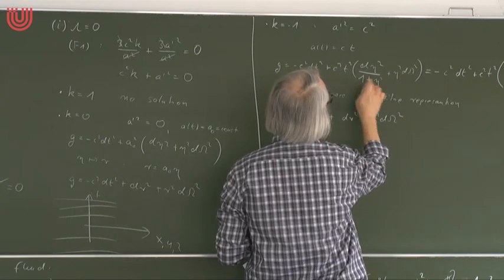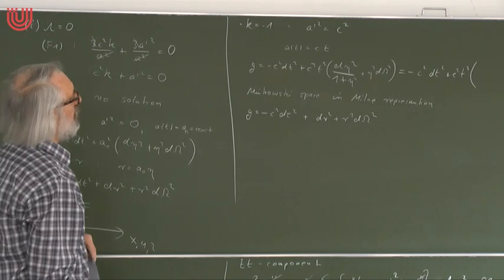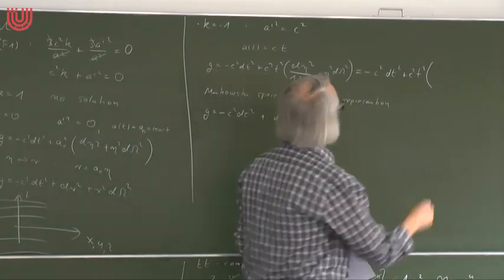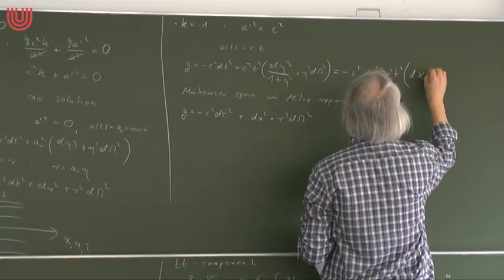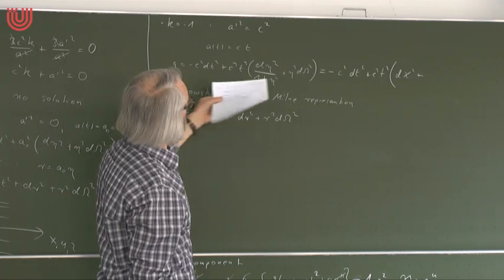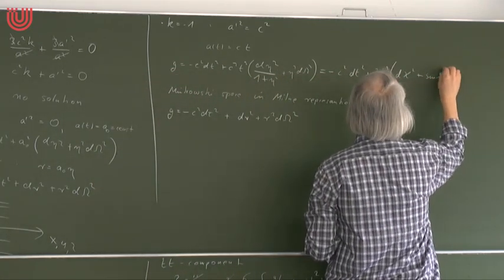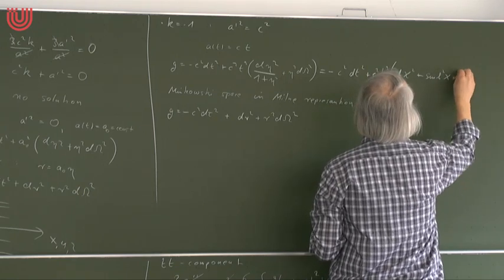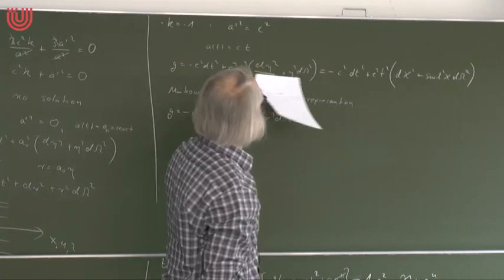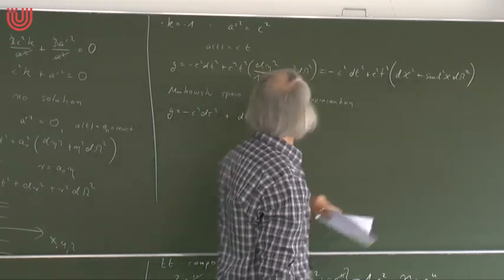You remember we had three different representations for the spatial part of a Robertson-Walker universe, the one with the eta, the one with the chi, and the one with the rho. We can rewrite this in terms of the chi. Then, this is k equal minus 1, so the eta is a hyperbolic sine of chi, d omega squared. Yeah? So that's exactly the same thing.